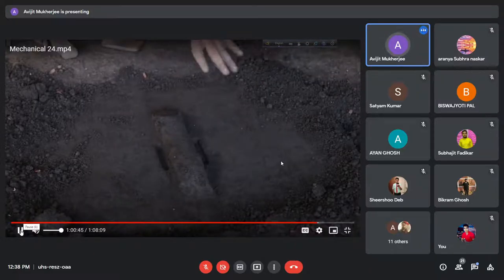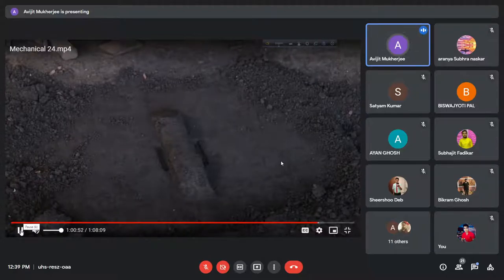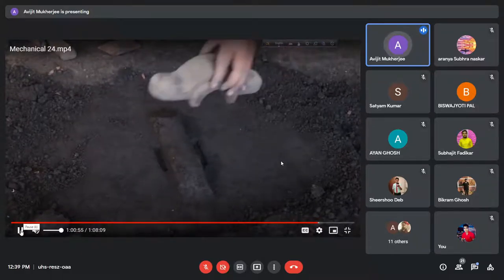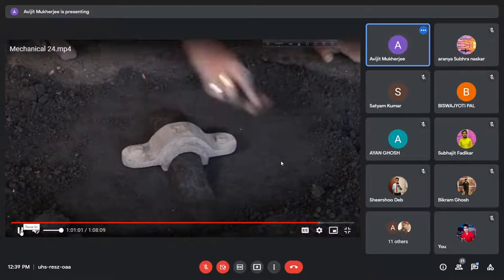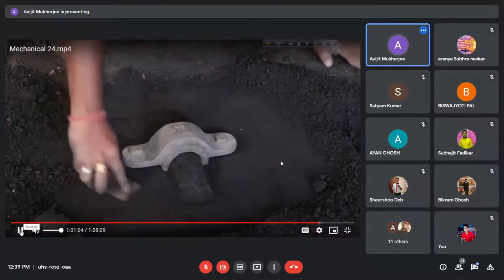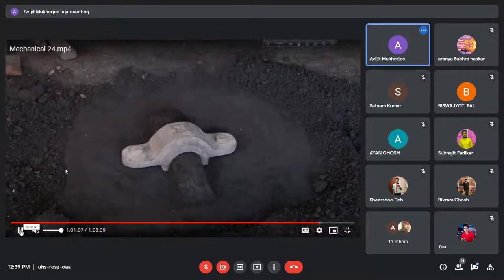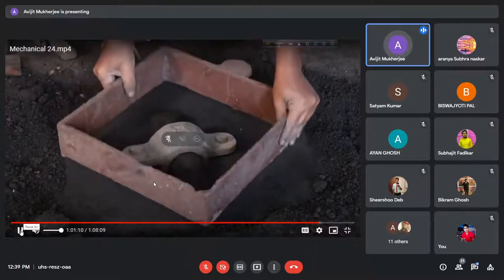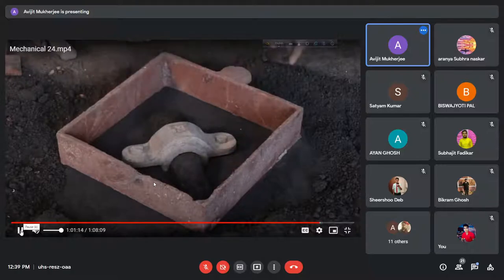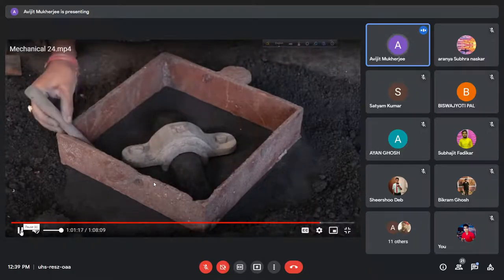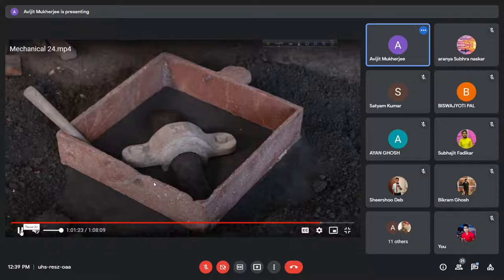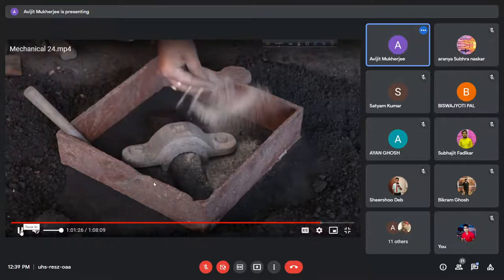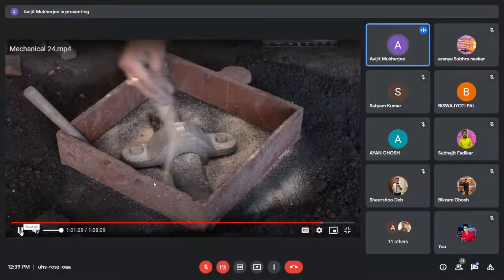As you are working on green sand, this is known as a green sand core, which will help us complete the entire operation of this plumber block cap. After completing the entire thing, we are placing this pattern once again. Need to pin off the area. This is your core. We are placing a core again. Your runner and riser. This is your runner, what we are placing out here. Your green sand. This is the parting sand out here.